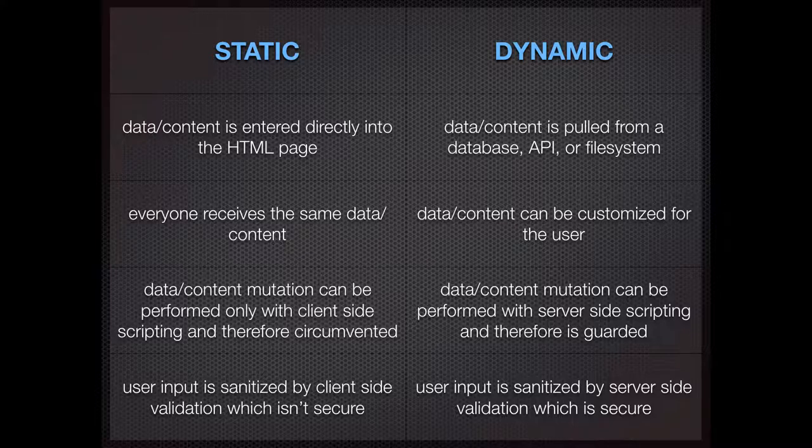And if it's static, that means pulling open your HTML page every time, re-editing your HTML, and then having to resave it and re-upload it to your server. Whereas dynamic content is pulled from a database, right? Or an API or a file system. There's tons of different ways we can work with dynamic data. But the key idea of dynamic data is that it's ever-changing. It's always in flux. We can constantly modify it, delete it, update it, right? The CRUD. Create, read, update, delete. You're going to hear me say that 100 times, CRUD. Those four operations are crucial to dynamic web pages. And the cool thing about it is it means that your information is always in flux and it's never stale, right?